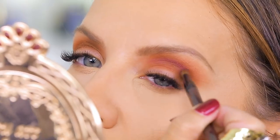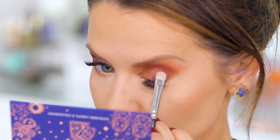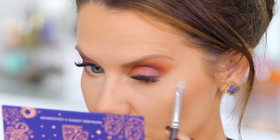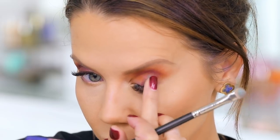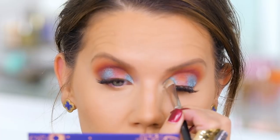Then I took a pencil brush and went into Kathleen Lights' Zodiac palette into the shade Sagittarius, applied very lightly, focusing more on the outer area without getting the purple too heavy up in the crease. After that I went into the shade Pisces — with a brush this is really tough to work with. I suggest using your fingertips or a flat brush with Fix Plus or a setting spray, and do not go in with a dry brush, as this one has a tendency to create a lot of fallout that can disrupt your concealer.